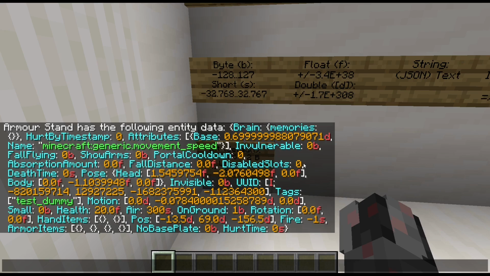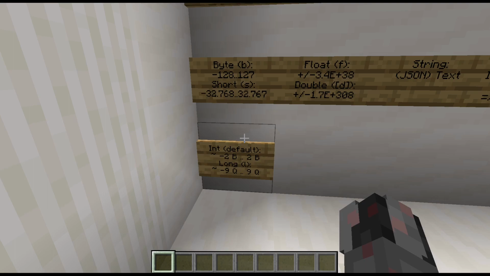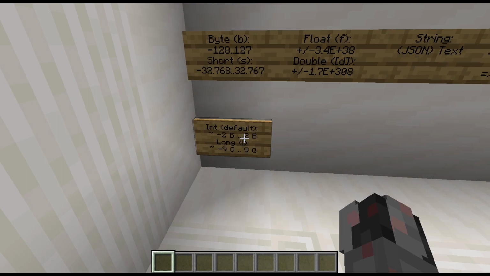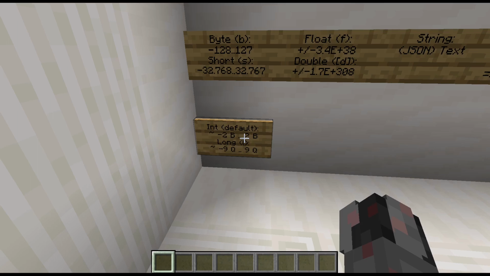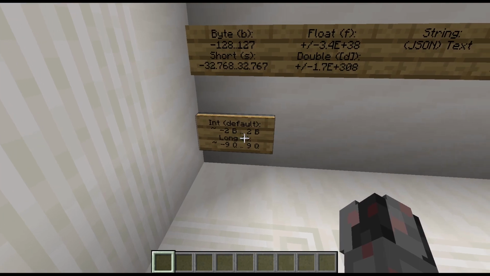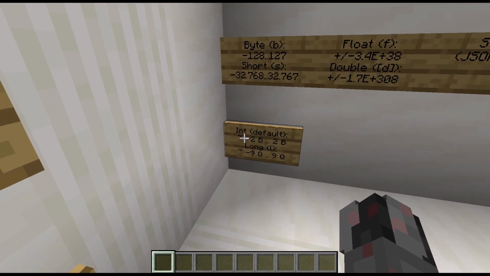Then we have int, which is the only whole number or integer type that doesn't have a number or letter. So this here would be an integer, for example, or this here would also be an integer. Integer goes from roughly minus 2 billion to plus 2 billion. And then we have an even bigger type with long, sometimes also called long int or long integer, which has the letter L, and which goes from minus 9 quintillion to plus 9 quintillion. So a very, very big number. Scoreboard objectives are always of the long type, by the way.